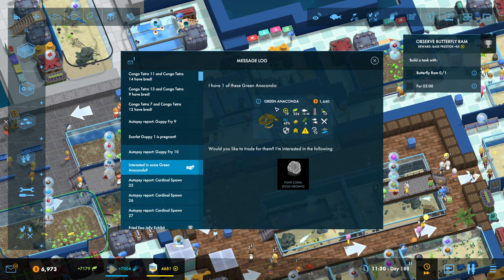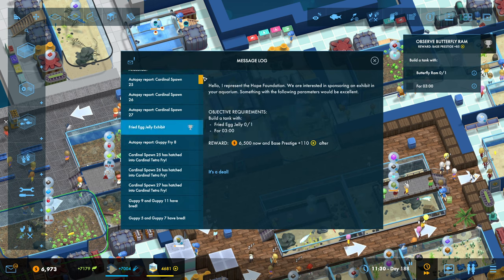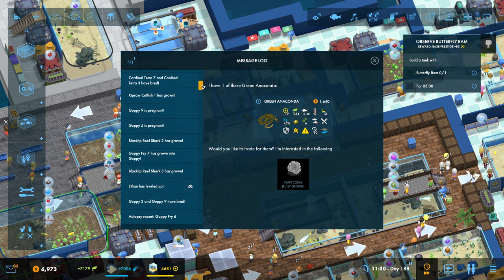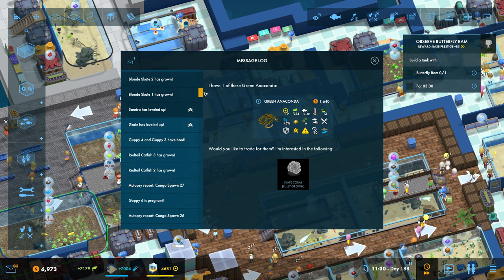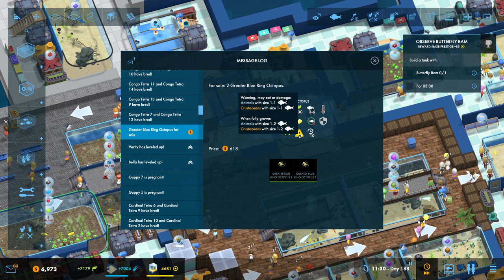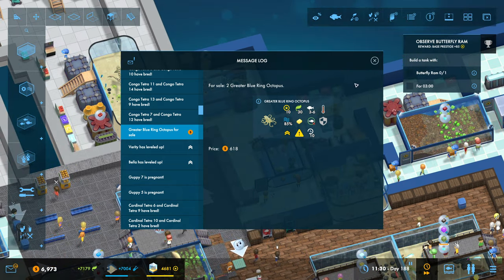Couple of dead fish. A green anaconda. What the heck? We can buy snakes? That is a snake, right? I guess it's like a water snake? Hmm. Well, I'm interested. Very interested. I also want to find somewhere for my octopi. Can I stick them in with the jellyfish? Stick them in with a jellyfish.